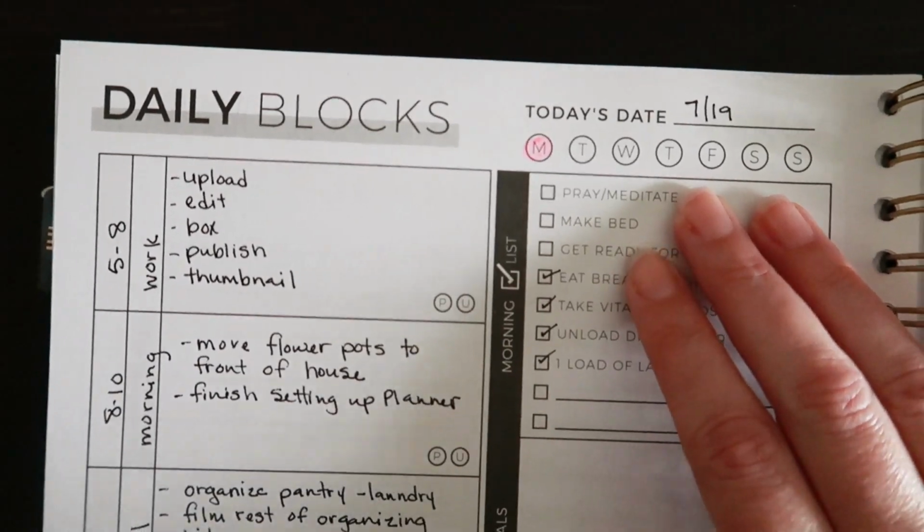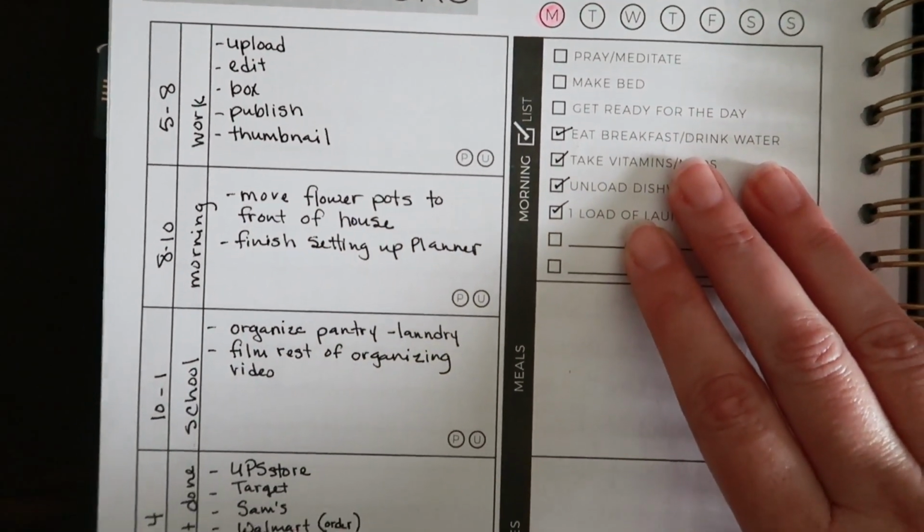The daily pages though, they are super nice. If you like to time block or schedule blocking or block scheduling, whatever you want to call it, this page is great, and I think that you will really like it. There's a place at the top for the date. You kind of circle in the bubble for the day of the week.